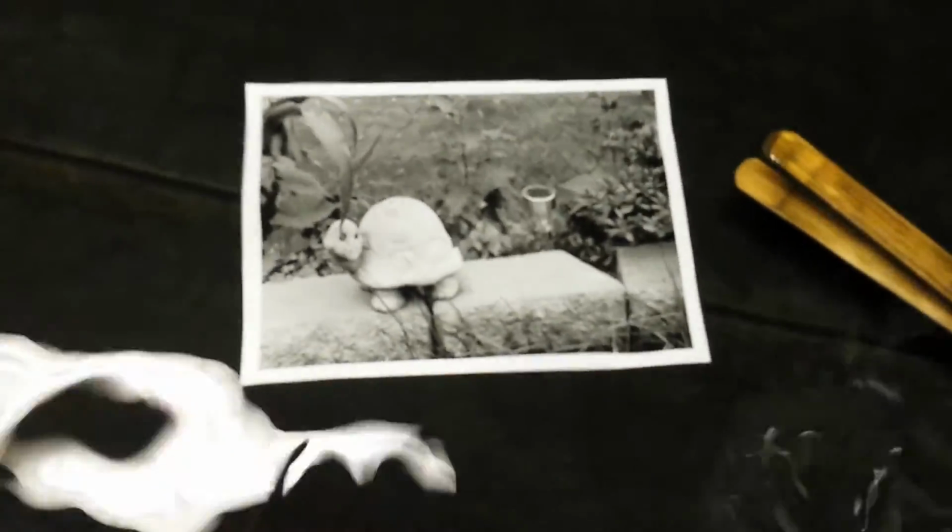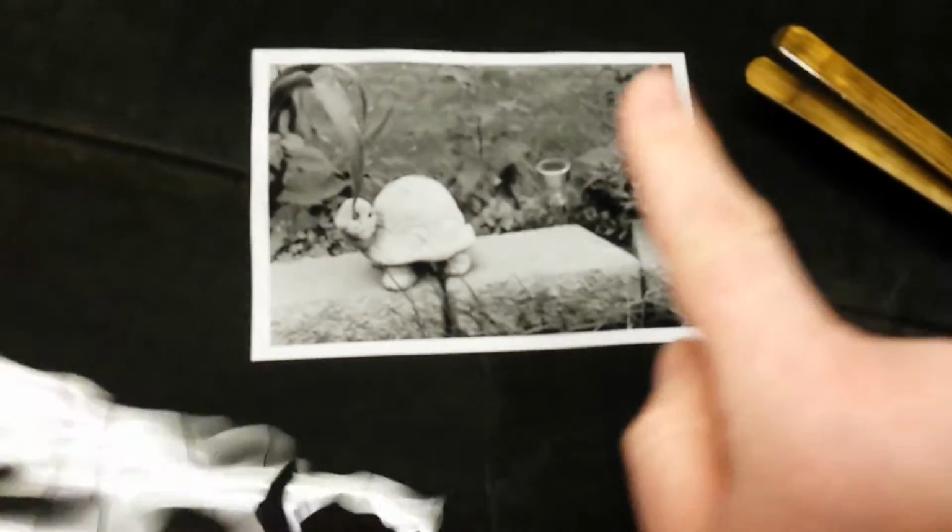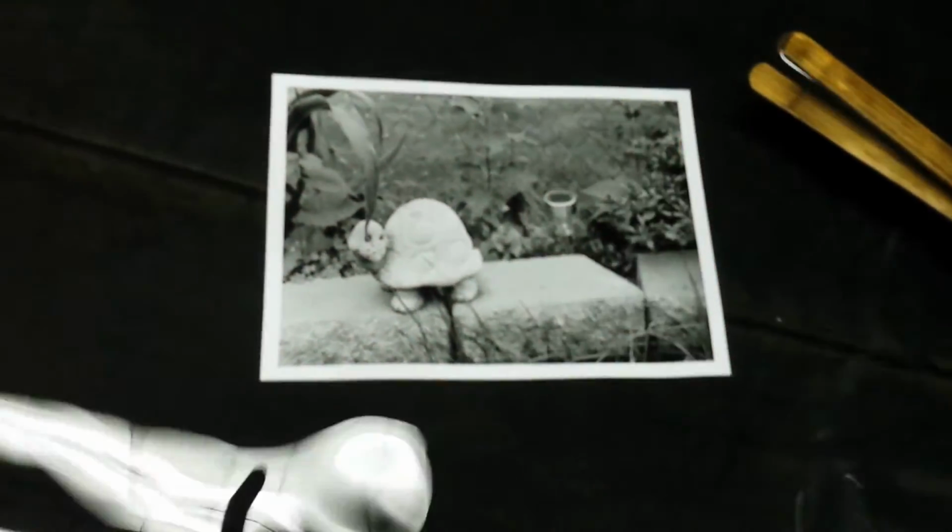I'll call him Yertle the Turtle, but there it is. So that was the exact same print at that time. And before I leave the darkroom, I'm done with everything, so I'm going to want to rinse this in the water bath for at least 5 minutes.